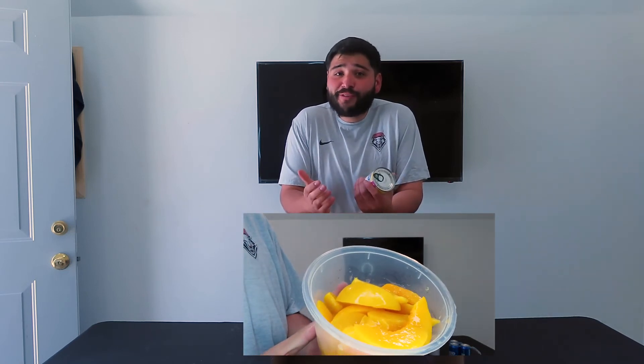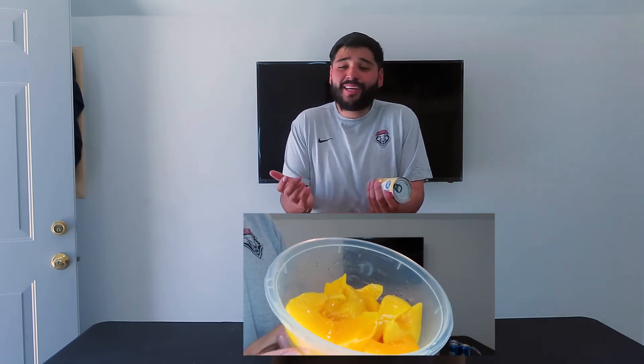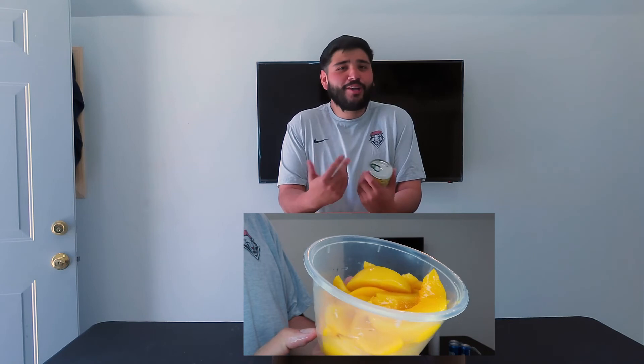For our last item, we got some cans of peaches. We're going to throw them in a bowl. I don't know if you guys have ever touched peaches before — they're pretty slimy. Then you get the wateriness of it. We're trying to convince them that it's living the whole time too. Hopefully they're not going to get this right away. Let's throw it in the box and find out.